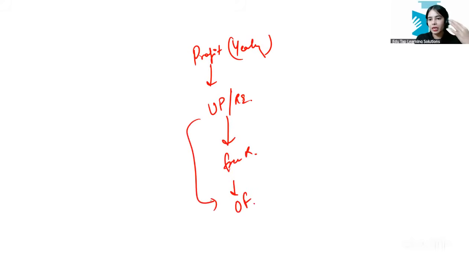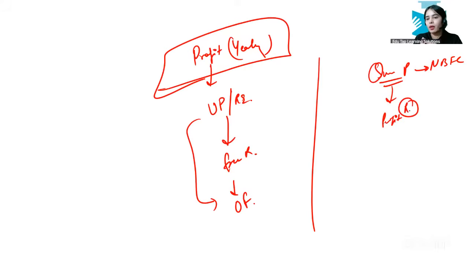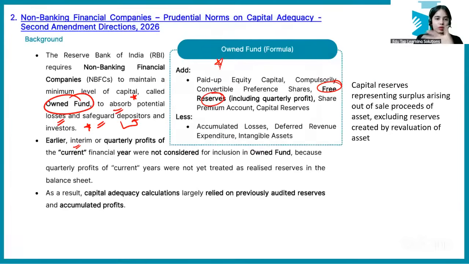So because this is the money that is going to the company, this is the retained earnings for the company, part of the profit that is going to the company. So only for the yearly profit this was done. Now the RBI has said that because the quarterly profit is announced by the NBFC, whatever profit that is retained by the company from the quarterly profit should also come under the free reserves, that should also come under the owned fund of the company. Making sense? That is all the point here.